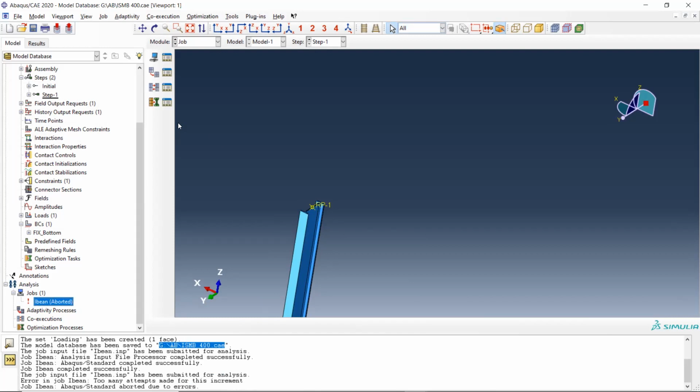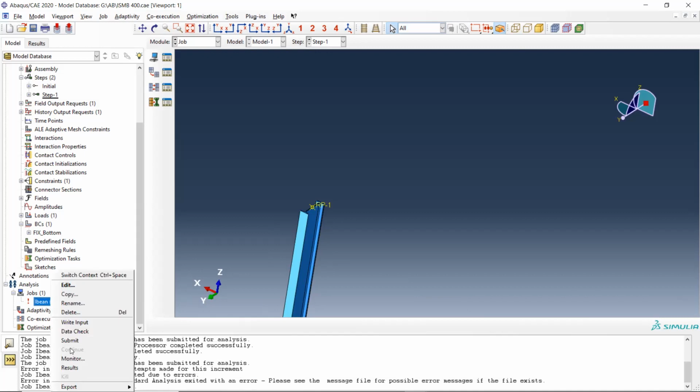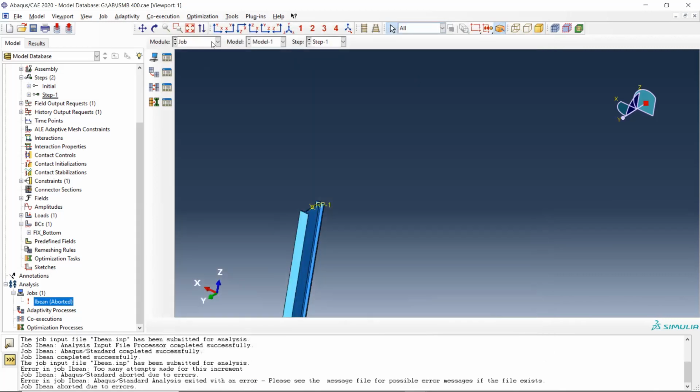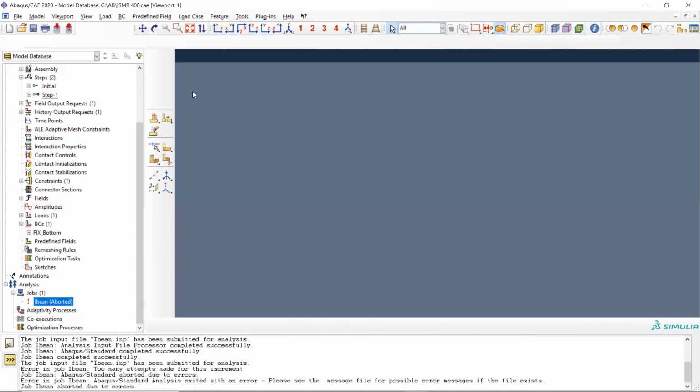Some errors are there. Right click on this, Monitor. Okay. So it says too many attempts to make this particular increment. Let me go into this load.